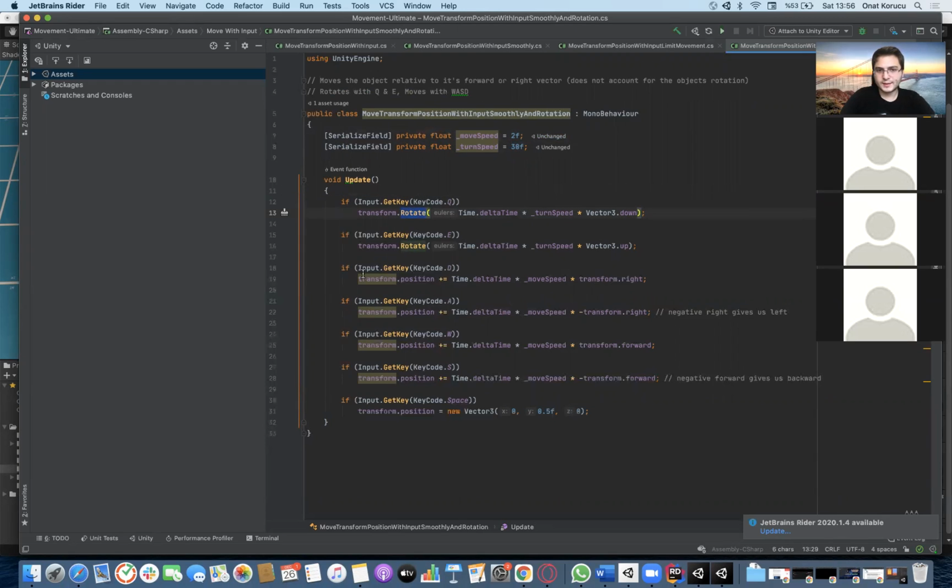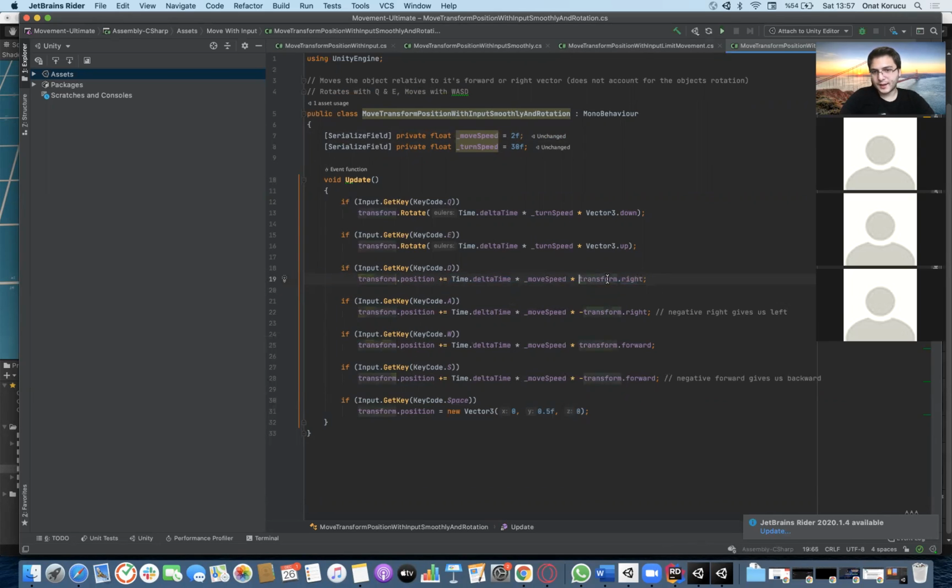let's talk about what is similar first. In this case, I'm checking WASD. So when D is clicked, I am trying to transform my position. Not set, but increase my transform position by this amount.